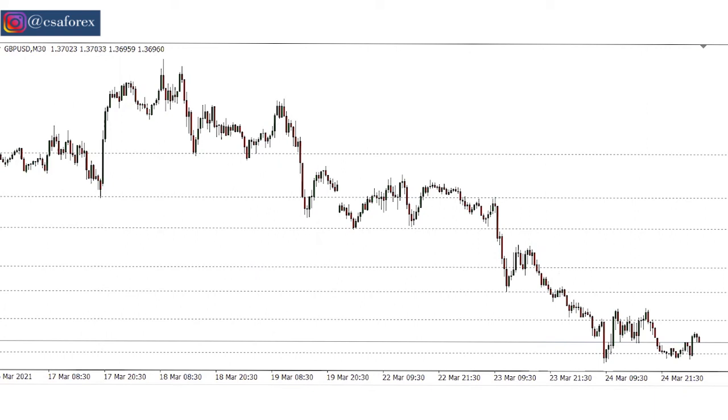He has about 8 to 16 positions trying to go long. The first time he placed the trade to buy, he was supposed to be using a stop loss — so just in case you get hit, you accept your loss. But he didn't want to have a loss, so he kept placing more buy trades. He ended up with about 16 running positions in the wrong direction. His account is about to get blown — his free margin has dropped, his margin level is low, his account is not healthy anymore.